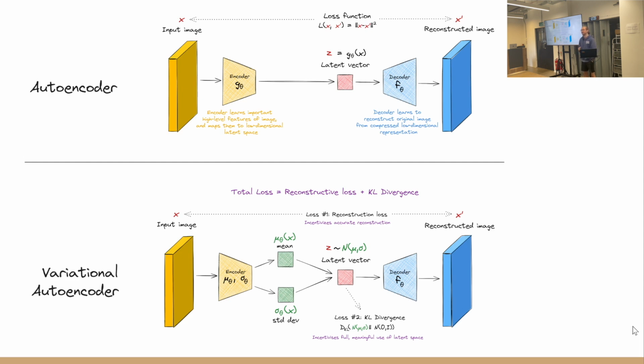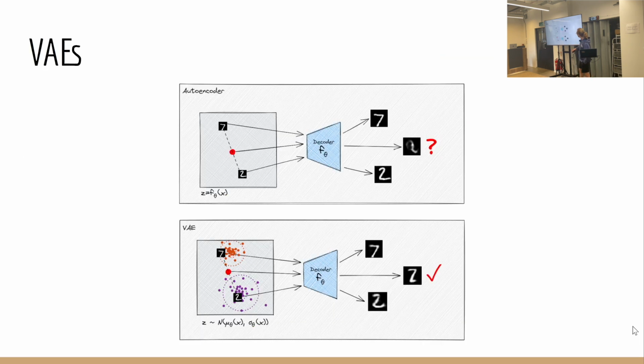Yeah. What are the mean and the standard deviation the mean and standard deviation of? Do I have a picture for this? Let's jump back. Assuming the latent space is 2-dimensional, then 7s get mapped to a mean of here and a standard deviation of roughly so big, and 2s get mapped to a distribution with mean here and standard deviation so big. So the encoder outputs a mean and standard deviation, but the decoder uses those and injects some random noise to actually sample from that.